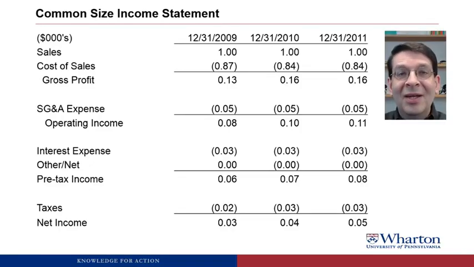Well, Dave, these technically are ratios. We're dividing numbers by sales, and anytime you divide one number by another number, it's a ratio. But you picked up the key thing here, which is there's a clear increasing trend in the gross profit margin ratio. And that increase in gross margin has driven the increase in operating income ratio and the net income ratio. We're going to look at this more as we go through the videos.